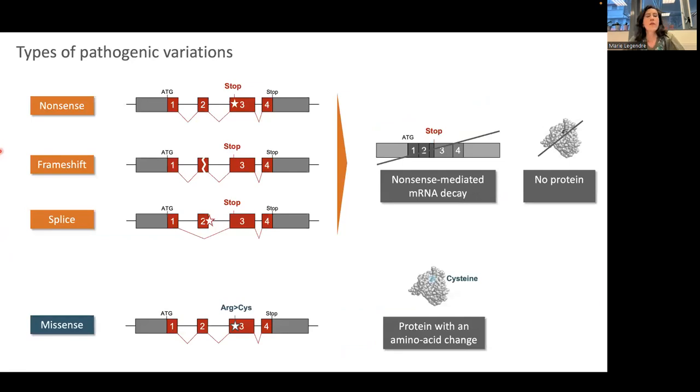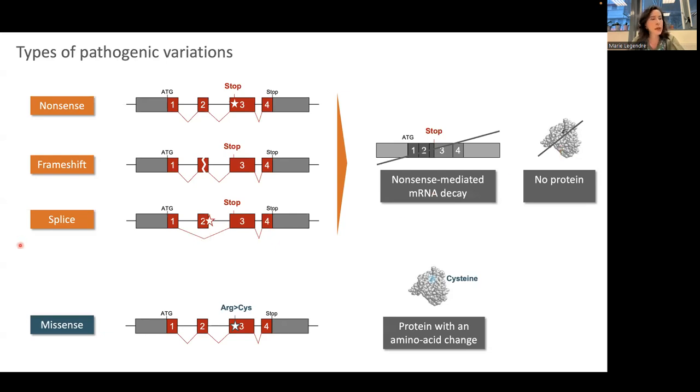So there are some types of mutations that are pretty obviously pathogenic. These are the ones in orange on the top. They lead to a premature stop codon, which is the signal that tells the cell it should stop producing the protein. So it's upstream of the usual one. So the cell is going to detect that it's not normal. It's going to degrade the RNA and there won't be any protein. So we know that those variants are usually pathogenic.